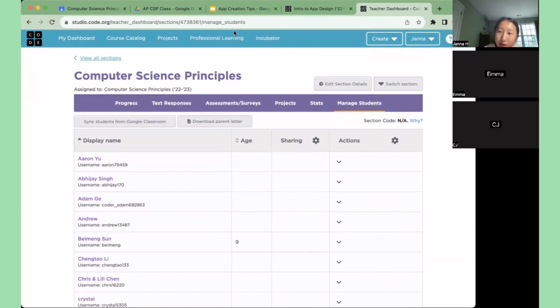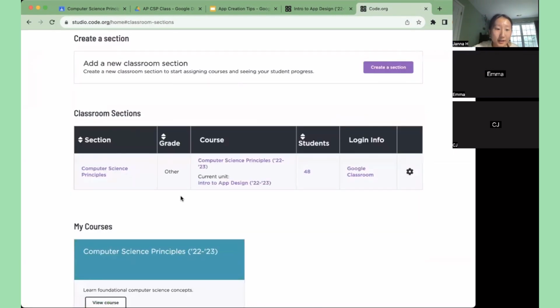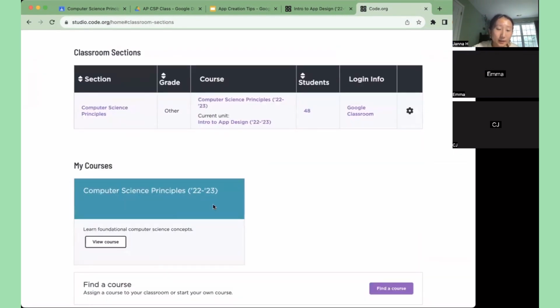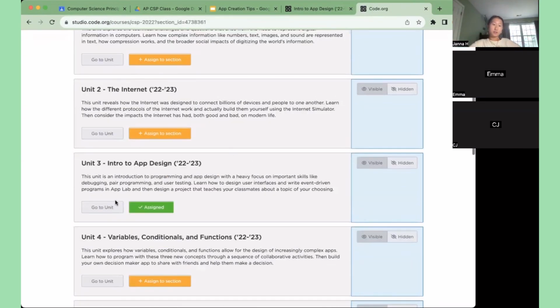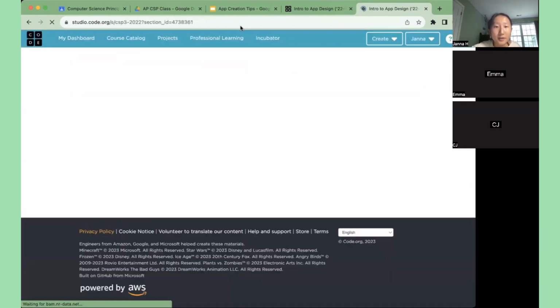CJ, do you also have that or do you need help? No, you should just be able to log in with your Google account and this should show up. Okay, great. Now that we have that, can you guys click on your Computer Science Principles course? Just view course. And I should have assigned Unit 3 to you. So just go to Unit 3.